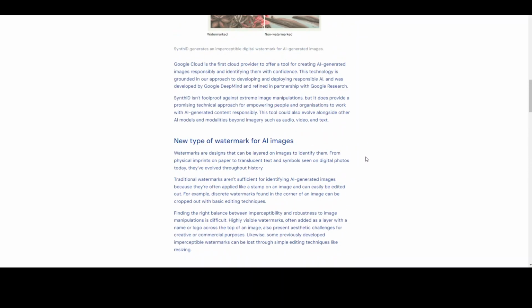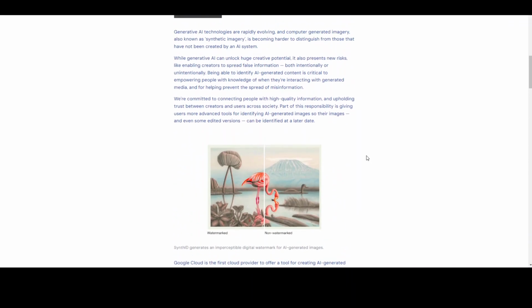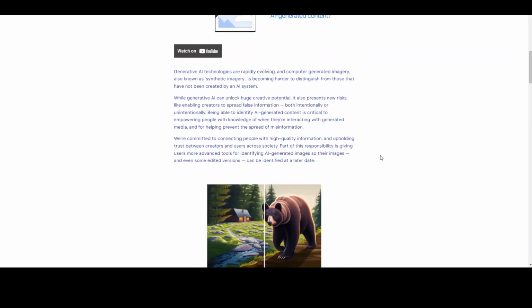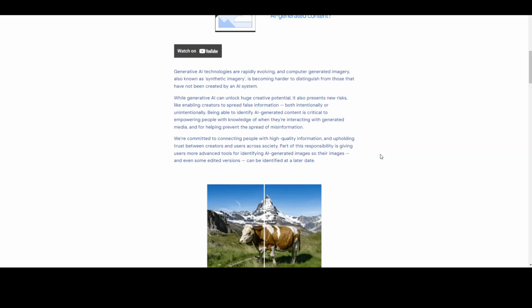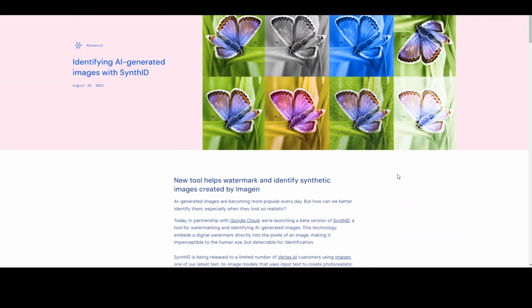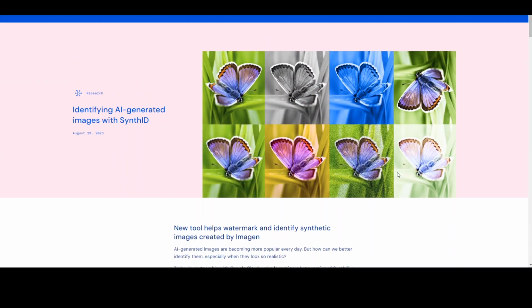So I believe it is quite a groundbreaking innovation because there are a lot of tools coming to market where it is so easy to create an image from text, and that could be an issue for copyrights. But with tooling like this, it would be good to identify the authenticity of the image.